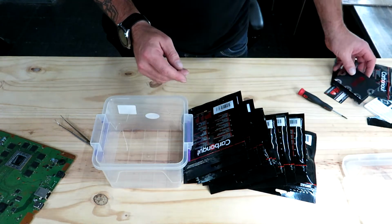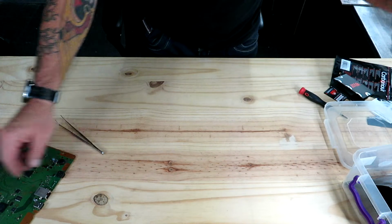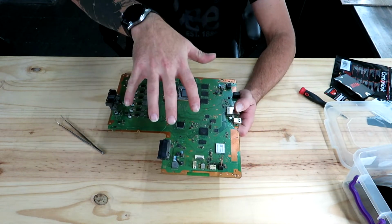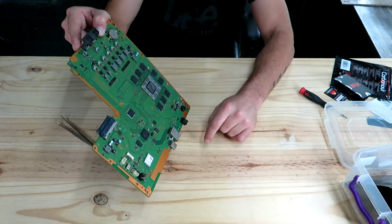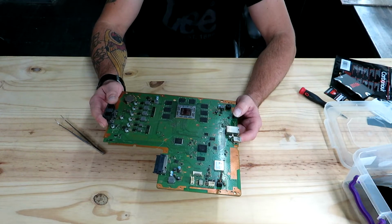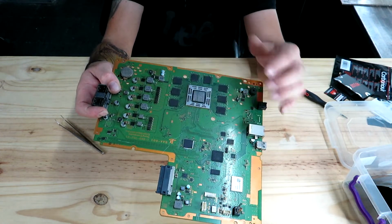The other thing I just want to let you know is when you put the board back into the casing of the PS4, you're going to have to hold it at an angle, or put the cover or the rest of the console back very carefully, because if you do turn it, the pad will fall off. It's not a sticky thing, it's a normal material. So if you turn the board, the pad will move, and then it won't make proper contact with that shiny part in the middle, and then you can have a problem.